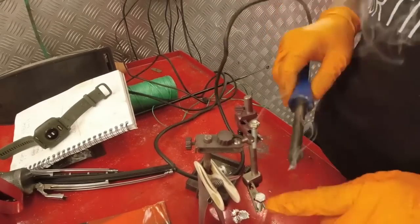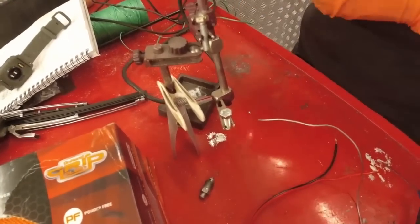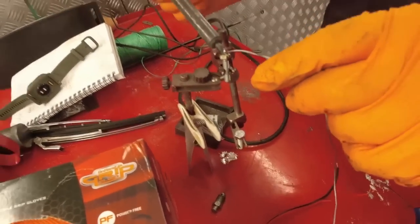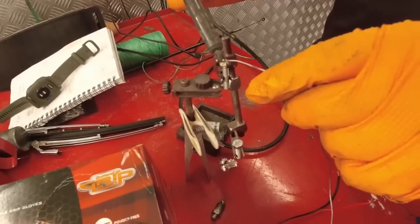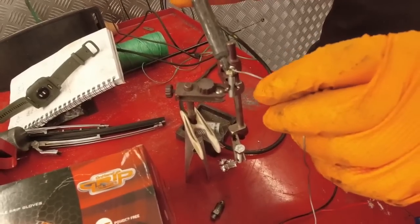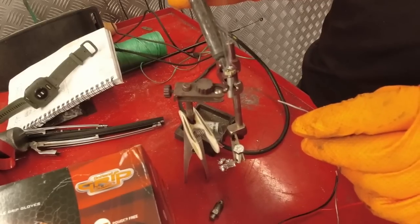Alright, that's one. This one might not go. It's a bit too big for this, a bit fatter. Well, I have done this before on my car. Unless you've got another soldering iron we can use on the job? No, it's so easy with a gas torch. It's not worth it. Have you got a gas torch? Yeah. Oh, right, cool. Fine. We'll just wait for that to roll over the edges, and you know it's done.